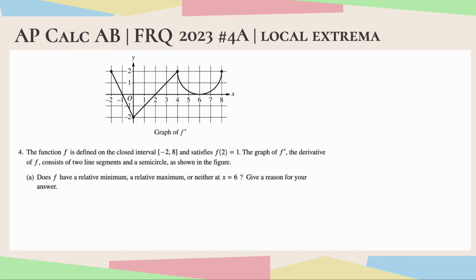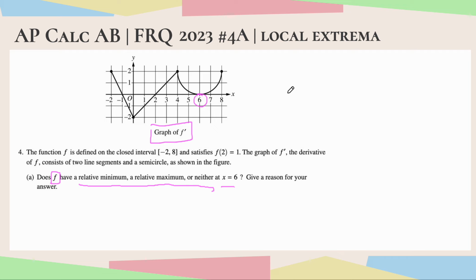Okay, so this question, again, we are looking for the relative min, max, or neither at x equals 6, which is right here. And this is very important. This is asking us if f has a relative min, max, or neither. What we are given is the graph of f prime. So that is my first note. It is super important to always read the title of your graph, because if you missed that, it would be really easy to get this question wrong and to mistakenly think it's the graph of f, and then you may think you have a relative minimum here just from looking at this, when you actually may or may not. We just don't know yet. We have to go through the problem and analyze it.